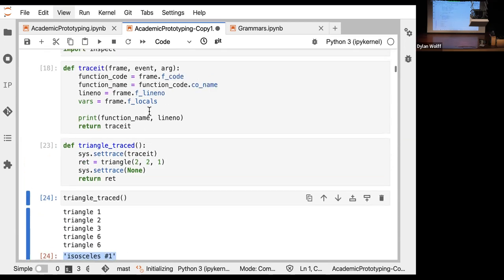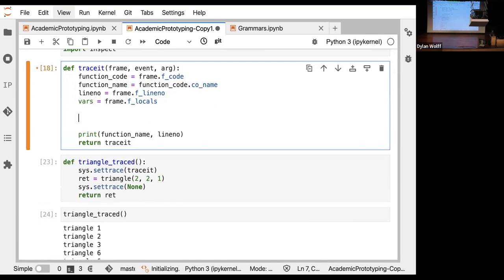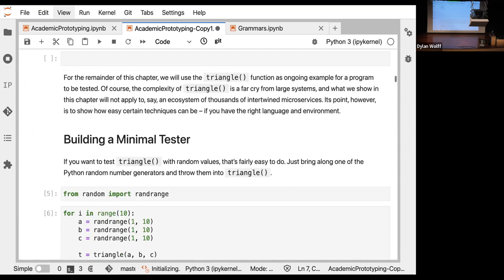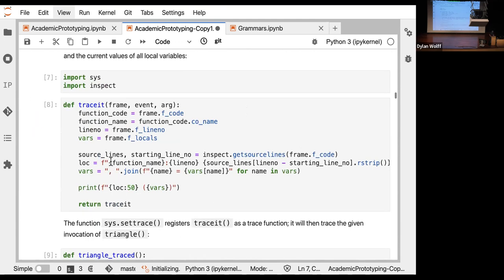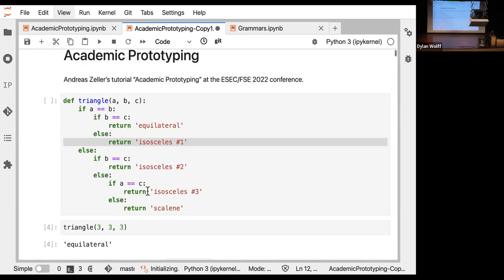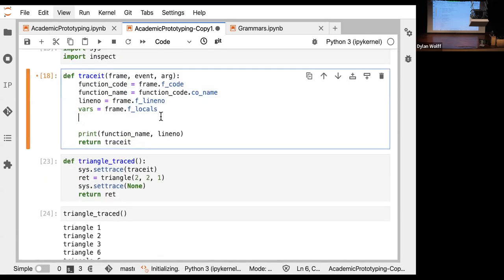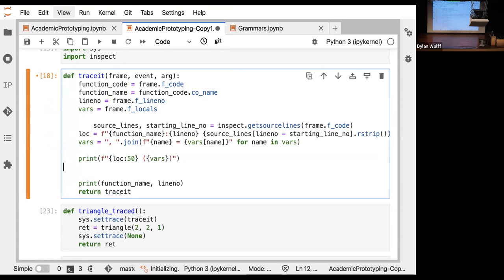Okay, now we can actually print out more stuff. We can also find out what is the current line that's being executed. For this, we can easily inspect the code. So for this, we need the source lines, and this is something I'm simply going to copy from my scratchpad down here. Far easier, because I don't want to type all of this in here. There we go, boom, and we go back to our original code. So when I'm going to insert all of this big blob into my code, there we go.